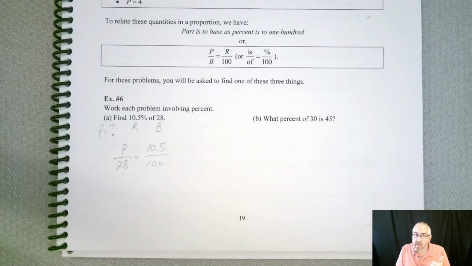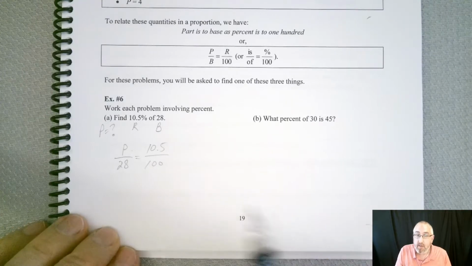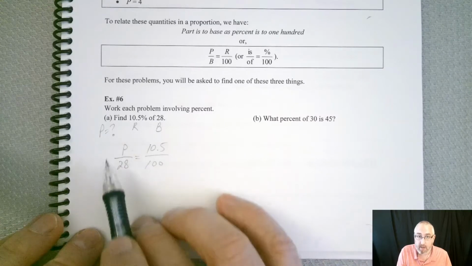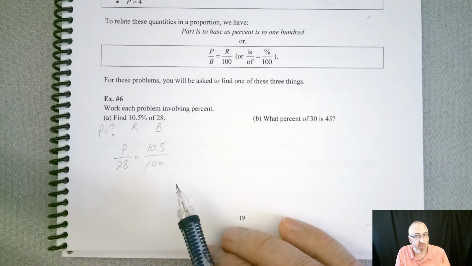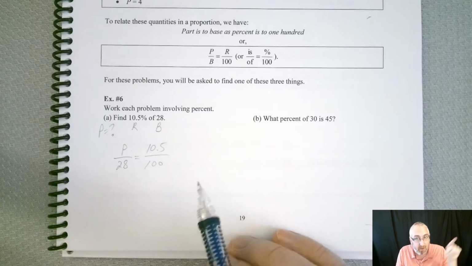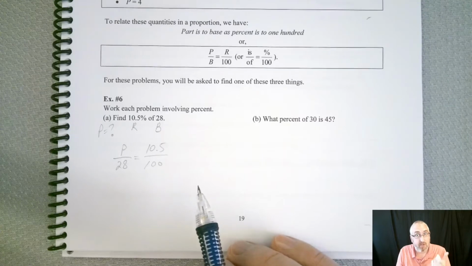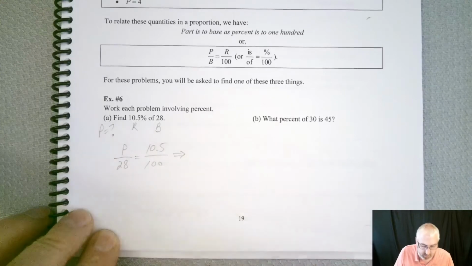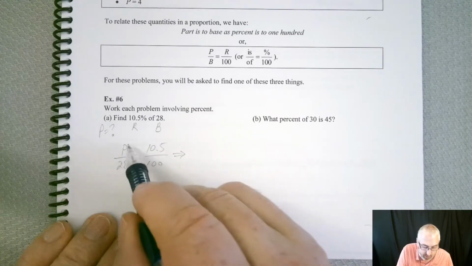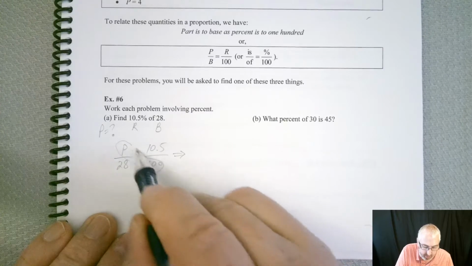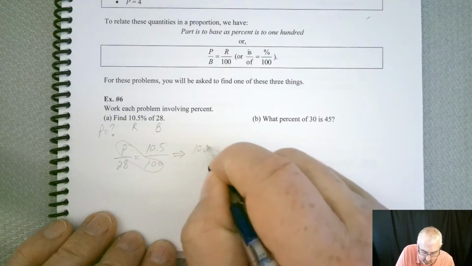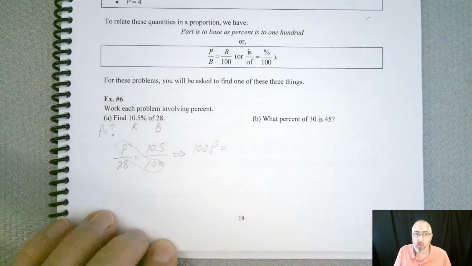So now here comes the part where you have to know a little bit of algebra, very little, I promise. The next piece we're going to do to try to solve this is we're going to cross multiply. So remember, we kind of saw that with the fractions before. If we wanted to show one fraction equals another, we cross multiply, and those products should be equal. We're going to use that right now. So let's go and say, okay, I like to do the cross product with the variable, with the letter first. So I'm going to do the 100 times P on the left. So I'm just going to write it as 100P.